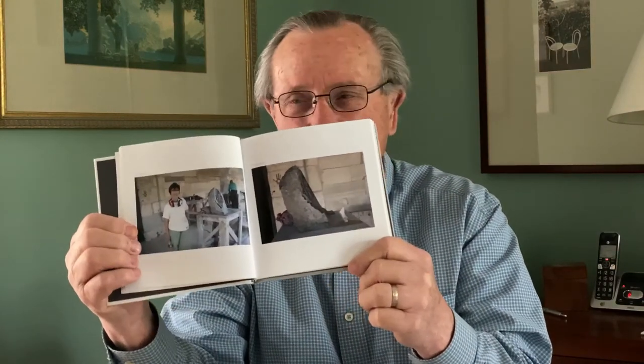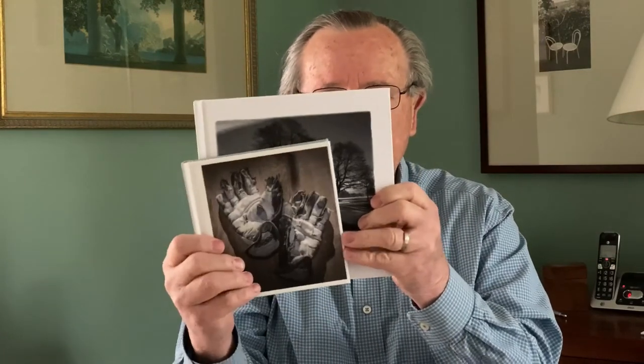I like to make them in hardcover — this is hardcover. This is a book I made for Kathy. She's a sculptor and I'm very proud of her pictures. You can go to armorphoto.com to see lots of my pictures. The books I'm showing you are 6x6, but my favorite size is actually 8x8. These are an extra 10 bucks or so, but they're really worth it. The quality is terrific.